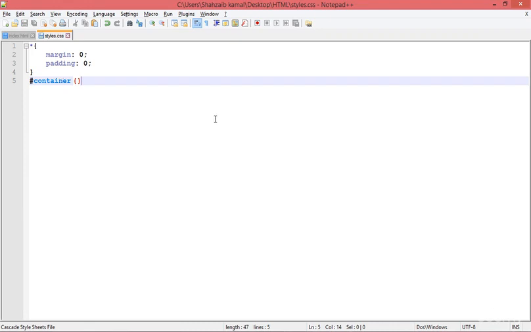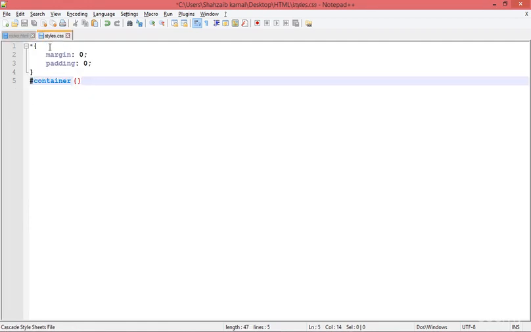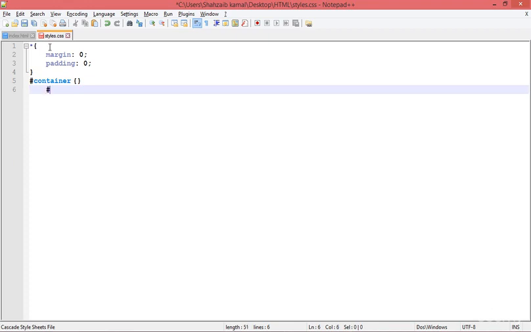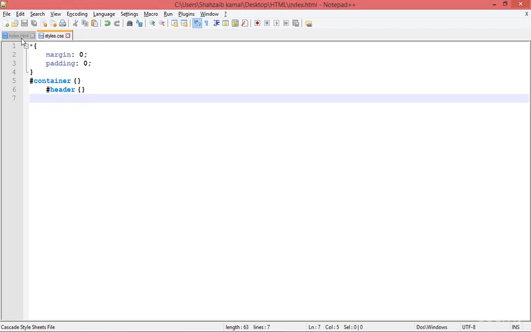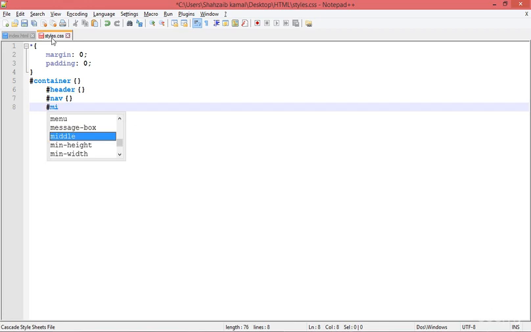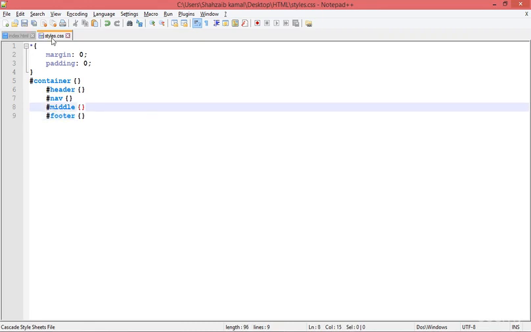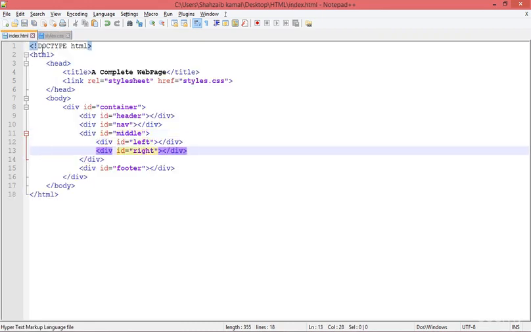What more I need, I need to call the container first. And to make it more readable and more beautiful, you know that the container is the main, and the header, navigation, and the middle and the footer are inside the container. So let's add a tab to make it more readable, just to make clear that this content is inside the container. Header, and after the header, what is this? This is the navigation. So sorry, nav, the same way, you know about that. After the navigation, this is a middle, and after the middle, the footer. Awesome.